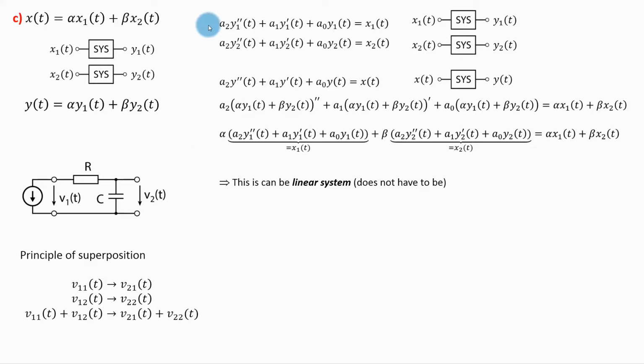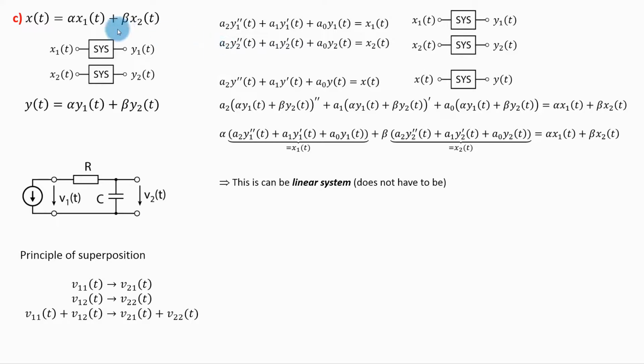Here it is. If the input x1 creates the output y1, then mathematically y1 and x1 must fit the differential equation of the system. In general, on the right hand side you can have derivatives of x1 as well, but to save you some ugly math, I'm just doing this without any derivatives of x1. If you want, you can do this with derivatives of the input signal at home. But without the derivatives of the input signal, if the input signal x2 creates output y2, then signals x2 and y2 must also fit the differential equation of the system.